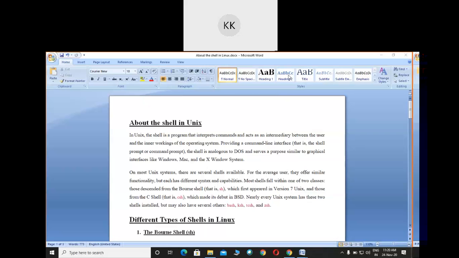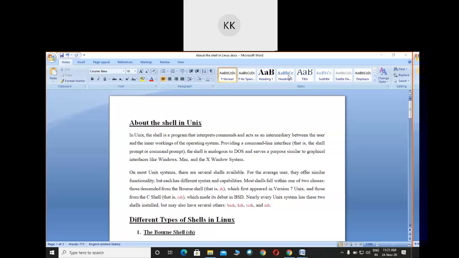First of all, we will have the hardware, and on top of this hardware, we have the kernel, and on top of the kernel, we have the shell, then the users and the utilities and all. So you can say the shell is the way through which the user can provide instructions to the kernel, so that your hardware is going to be managed or manipulated.